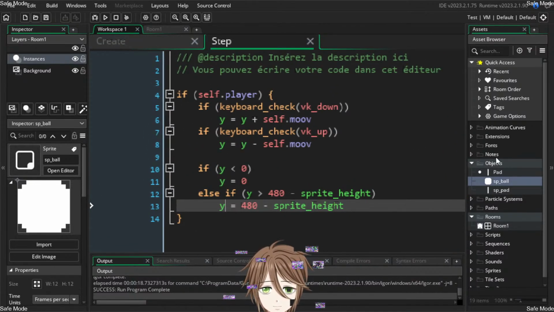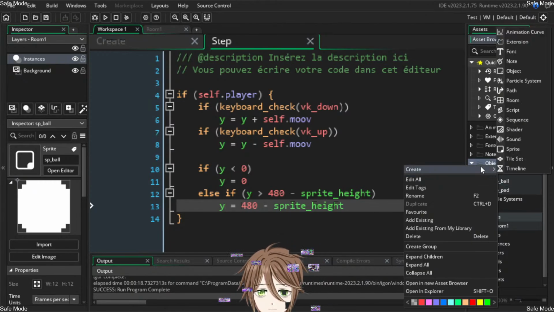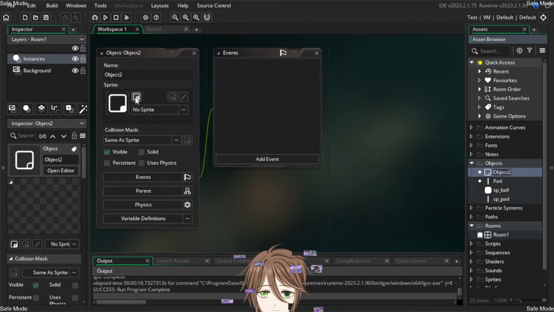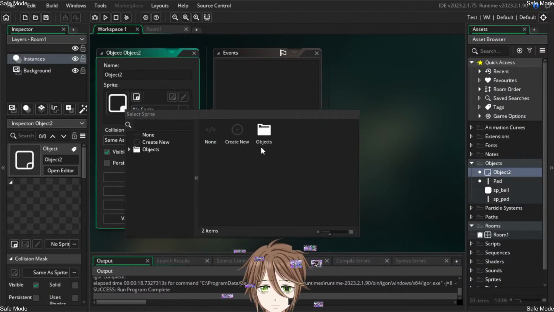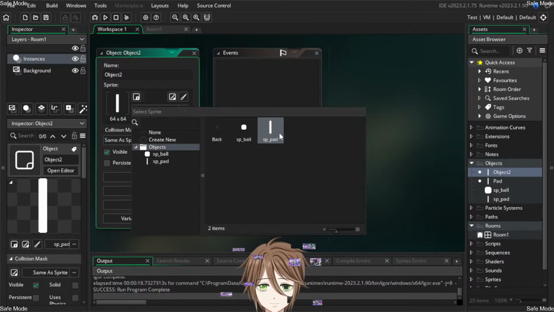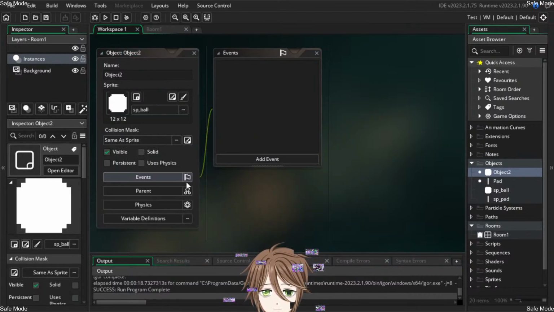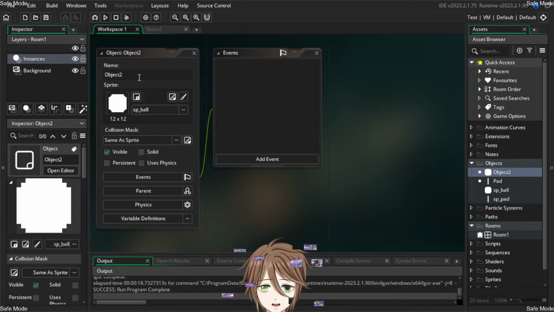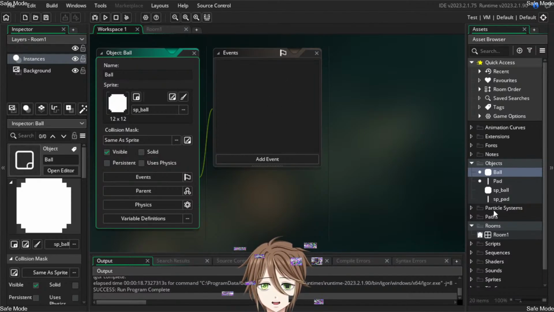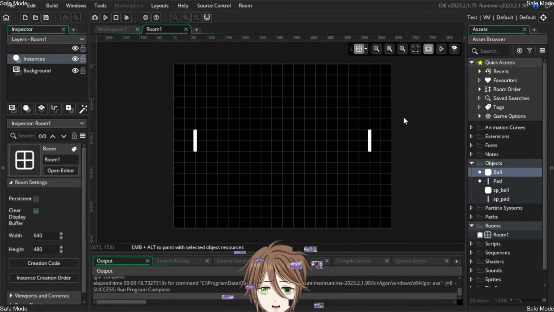Okay. So now I can create a new object, which will be the ball. It uses the, no, not the pad, the ball. So its name, of course, is ball. And before adding any event, I will just go and place it.